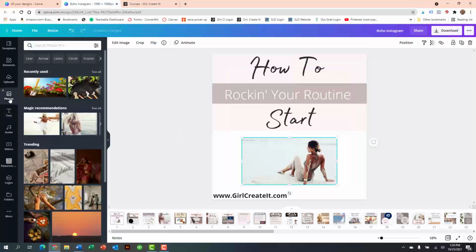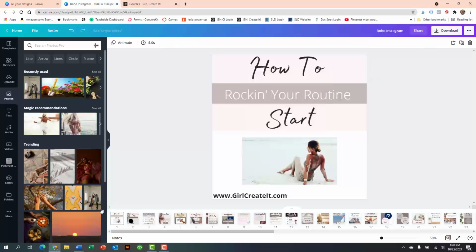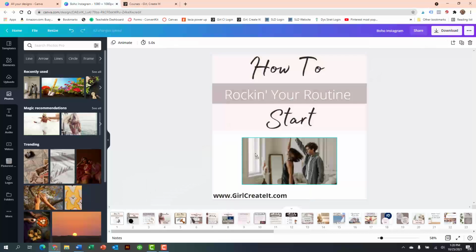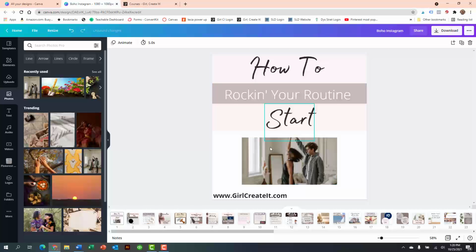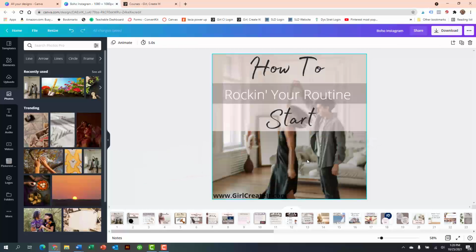You can also come over here to photos and choose other images. So if you just click them once, they'll show up like this. Or if you grab them and drag them, you can have it replace one of the images that's already on there. If you grab it and drag it to the edge, it will fill in the whole thing, and then you can delete other ones.